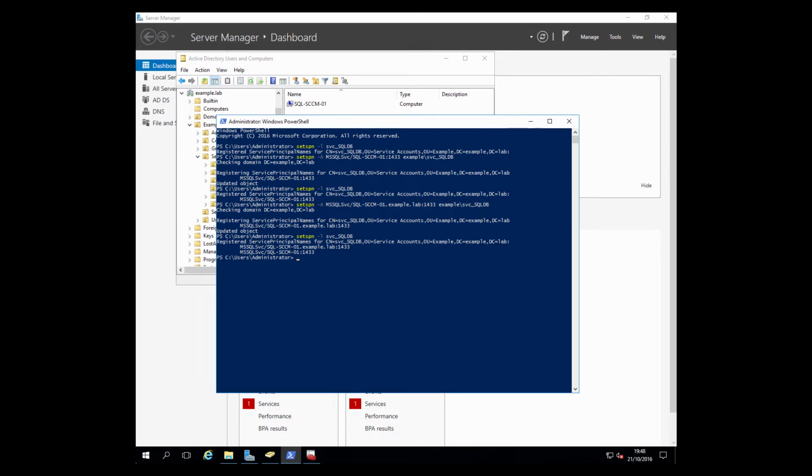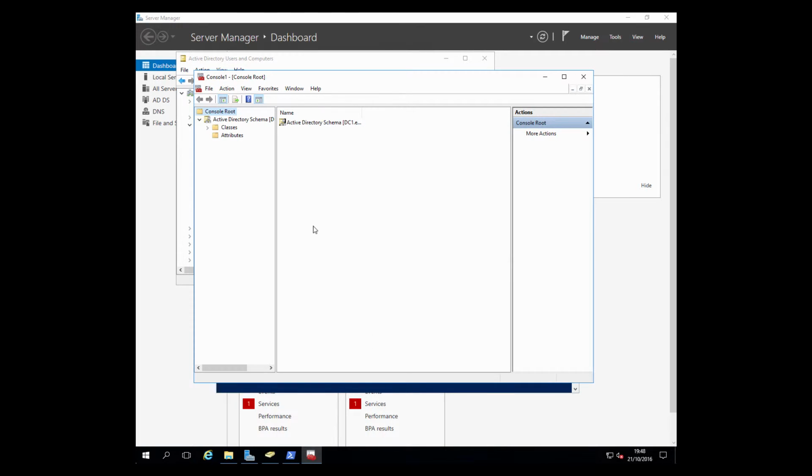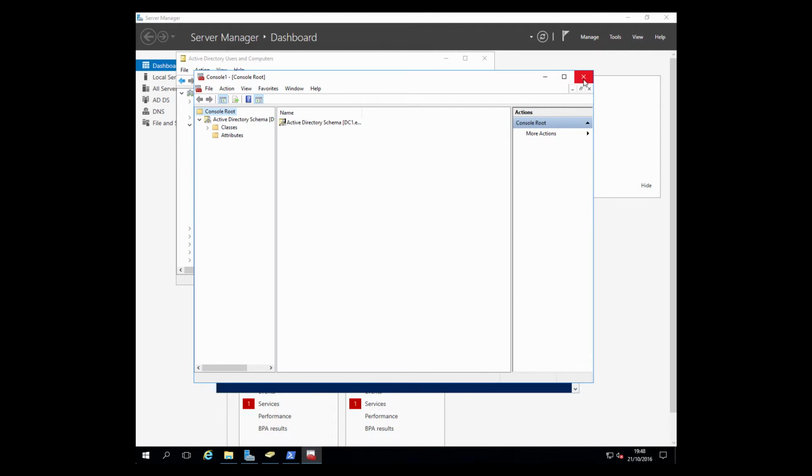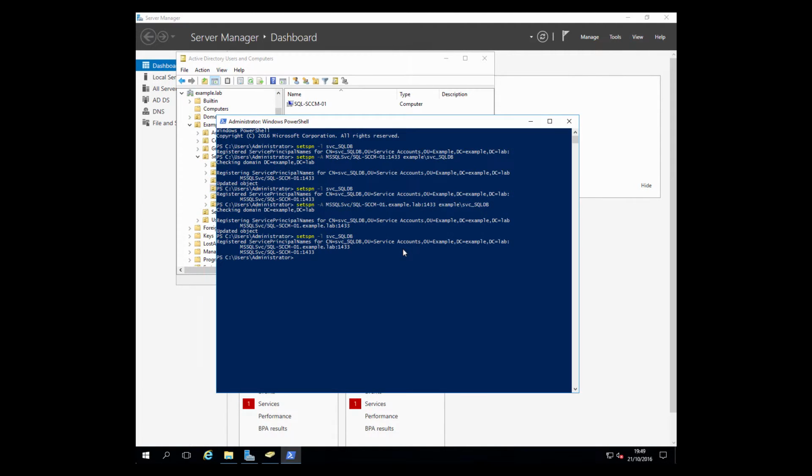Okay, so here we are back in the lab and we're on the domain controller. So to extend the schema, we need an account that's a member of the schema admins group. So I'm using the domain admin account. We've got to be logged into the schema master domain controller. So if we open up Active Directory schema and look at the operations master, you can see which server you should be on. And so I am sitting on that server. We can then run the extend Active Directory Exchange tool.